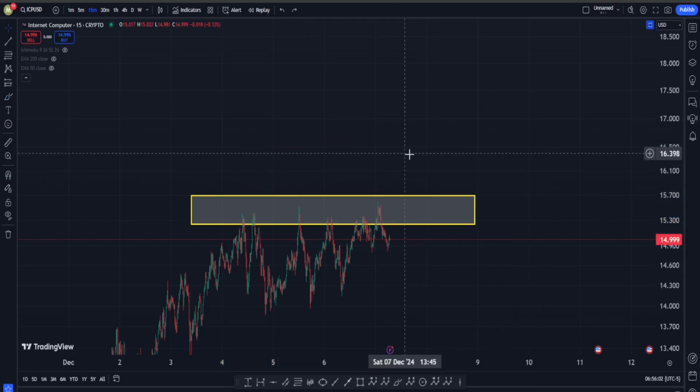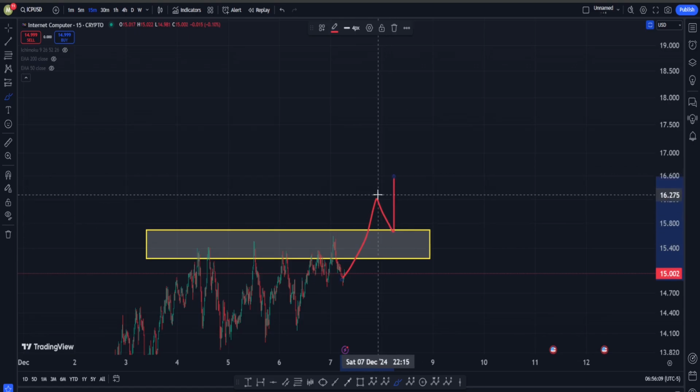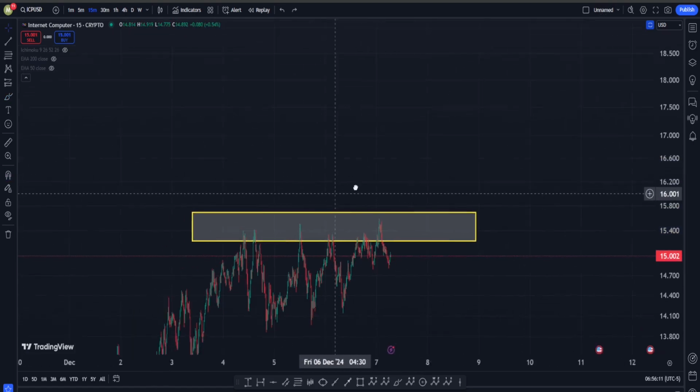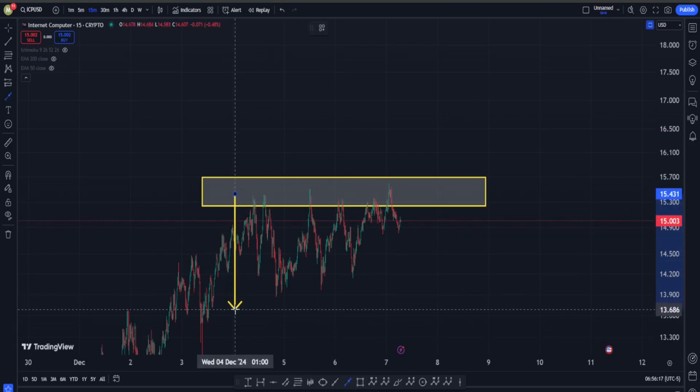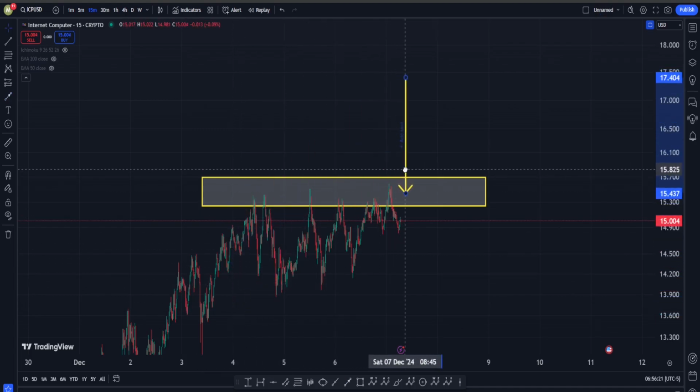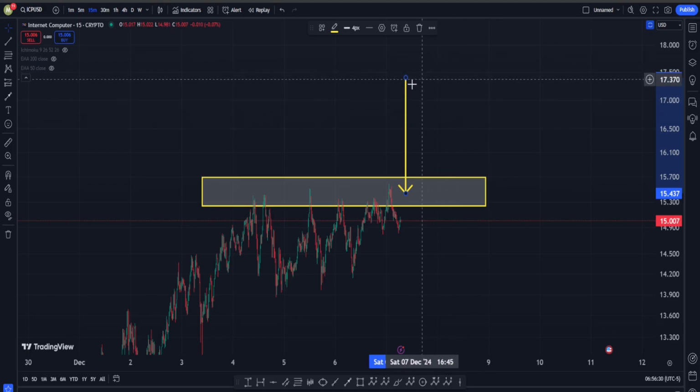And here is the deal. If we're going to get a break of this area, meaning a break of the $16 region, the next target, well, if you want to go according to classic patterns, is going to be the height of your triangle from here to about, let's say, this point, and you need to put this at your breaking point, let's say right in here. As you can see, the next target according to this pattern is going to be somewhere around $17. But I think we're not actually going to stop here.